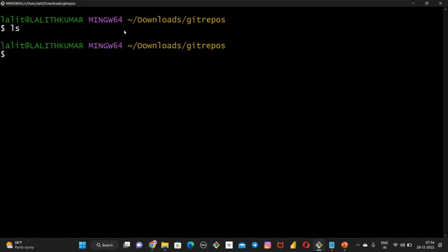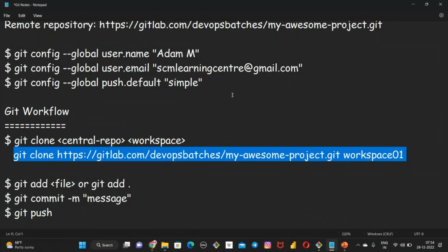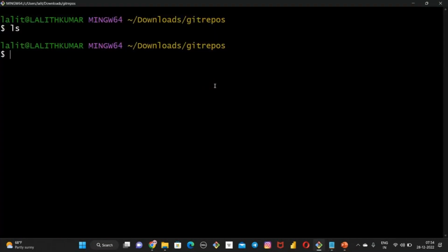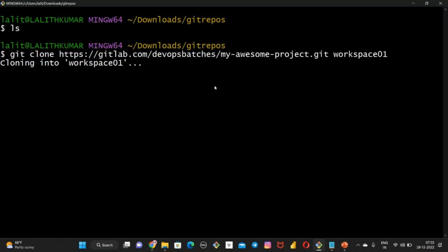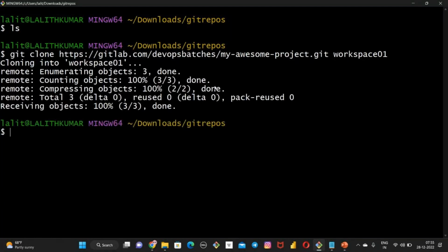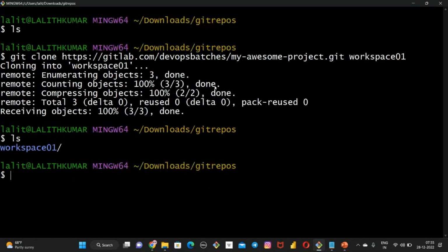So let's go ahead and do the very first step, git clone, in which you are going to make a copy of the remote repository into our workspace. Okay. Now you see there is a folder created called workspace 01. Let me increase the font just in case.